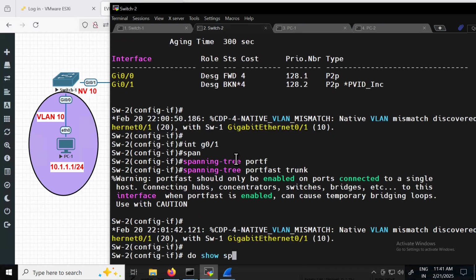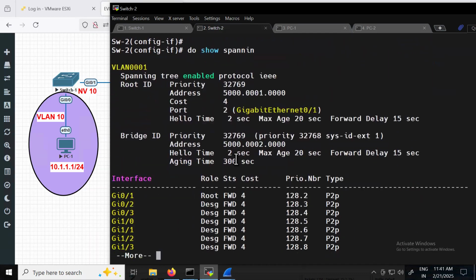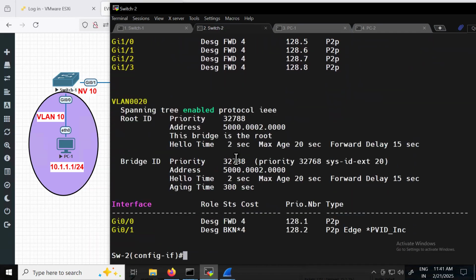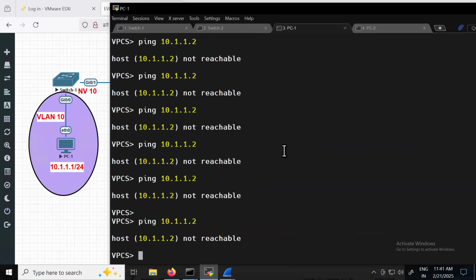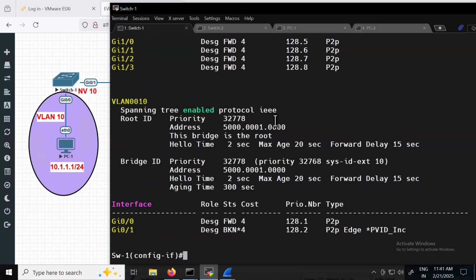Do show spanning-tree. Well, STP is blocking. I think you have to focus only on VLAN. No, not about that. Let's try.